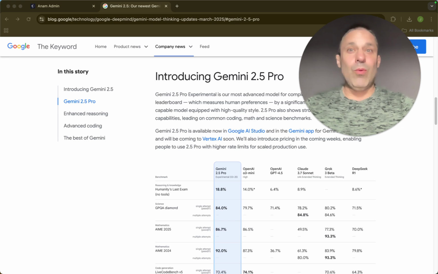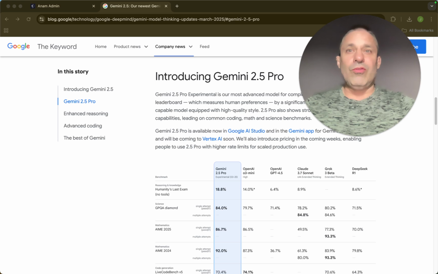At Sensay, we create AI powered digital replicas of humans to preserve and share individual and organizational knowledge, turning it into scalable, sustainable wisdom. Today, we're going to briefly talk about Gemini 2.5 Pro, the most recent reasoning model that Google has released.